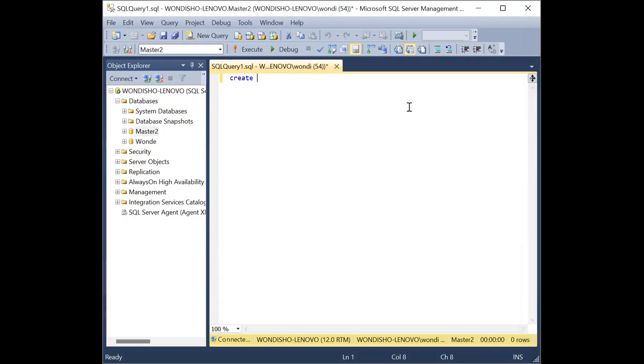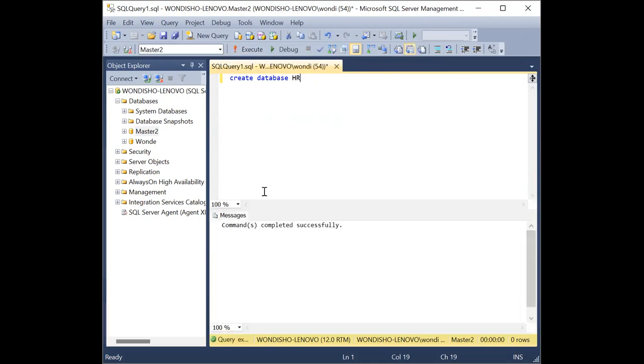So let's create a database. As you can see on the left-hand side, you can see the list of databases: system database, database snapshots, master2. Let's call it HR, an HR database. As you can see here, we have the debug and execute.